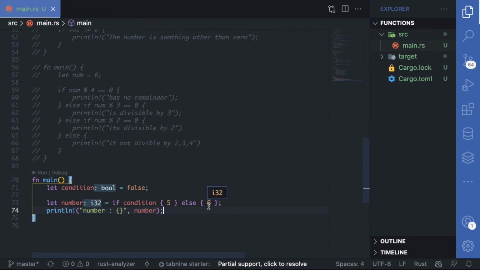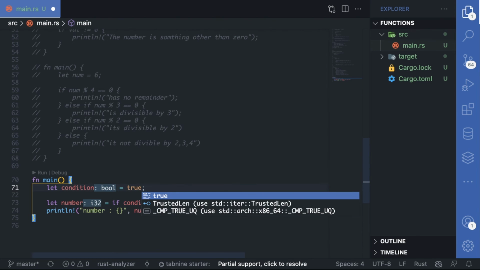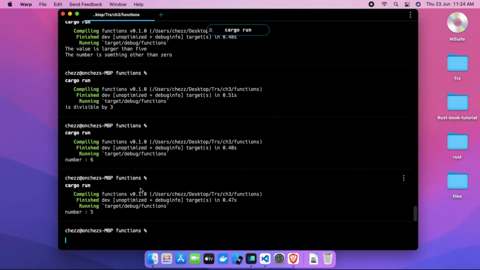Since it's checking, it takes the else. Since if the condition is false, we are getting 6, but if it's true, we should get 5, like so.